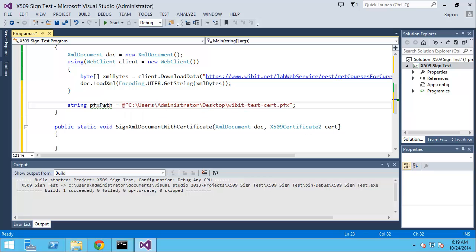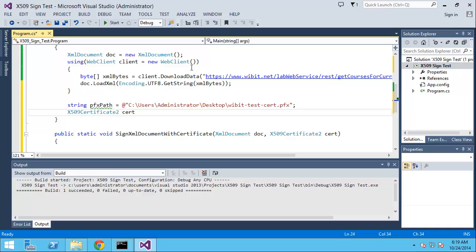Excellent. Now let's actually stick that inside of an X509Certificate2 object equals new. And there's multiple ways that you can import objects or certificates. You can pull them in from your local certificate store. But what we're going to do is just pull this from disk because we just have it there and it's just easy.